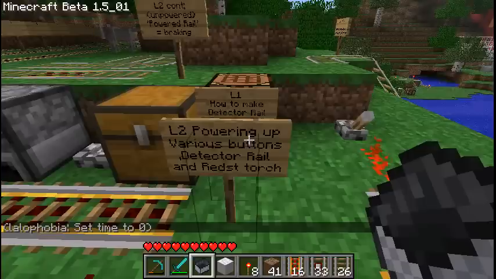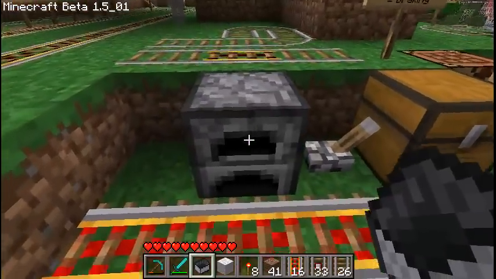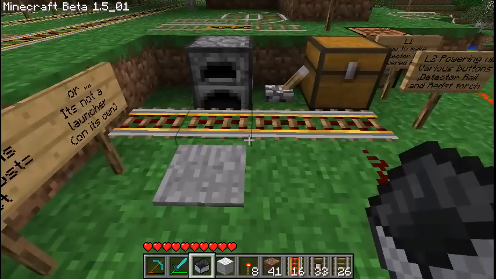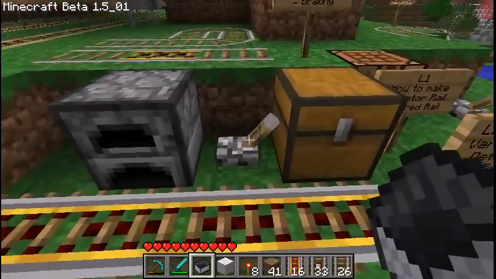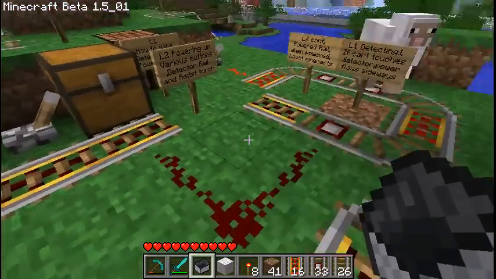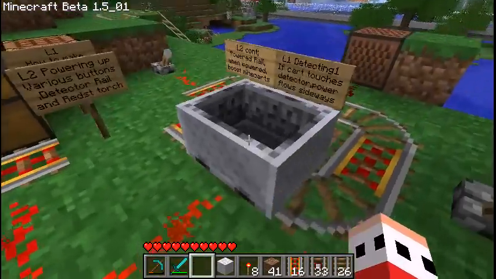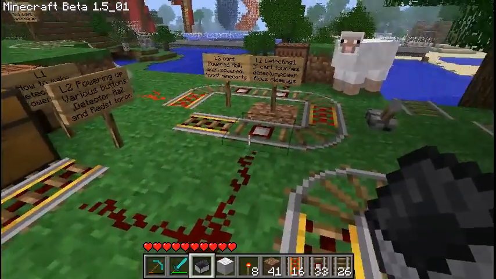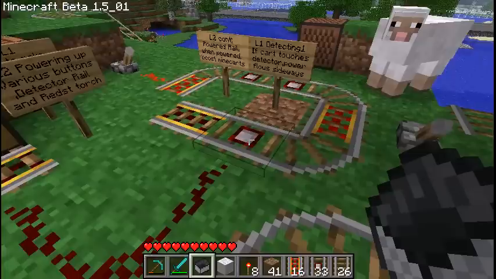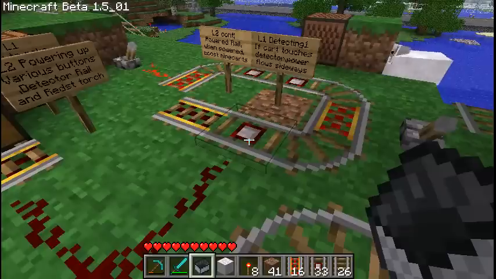Lesson two, part one actually, about powered rails. There are various ways to actually provide power to them. I have a pressure plate over here, I have a switch over here, and even the detector actually gives power to it. So yes, that was also briefly glancing into lesson two, the detector version.